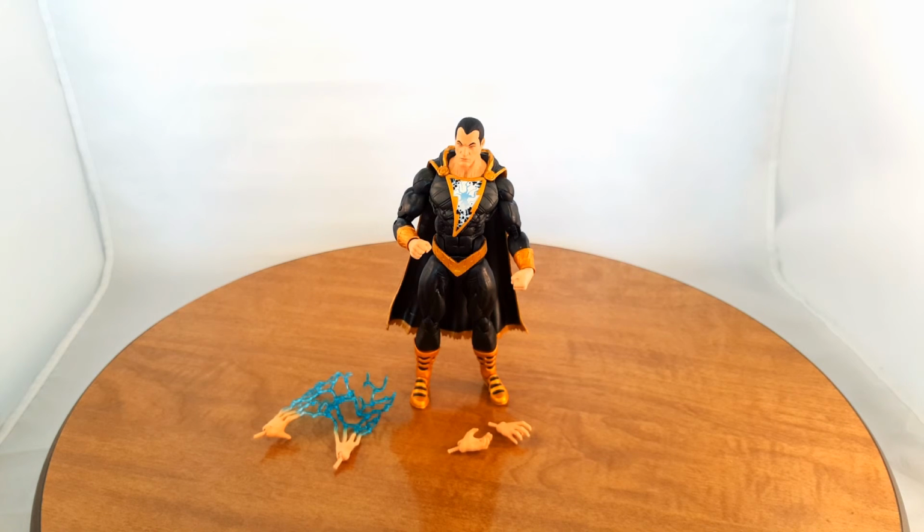And if you guys are action figure fans in general, keep in mind that the DC Comics Icons tend to be just a tad bit smaller. So if you are going to put them up with other action figures from different companies, they might be a little bit on the shorter side.